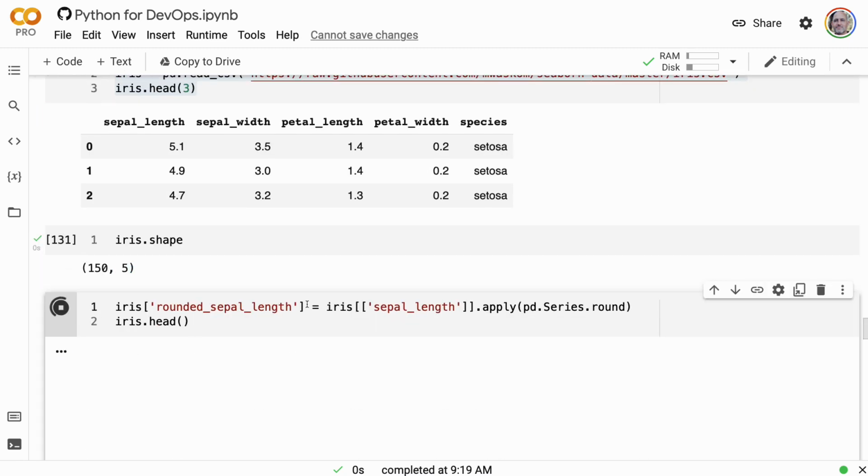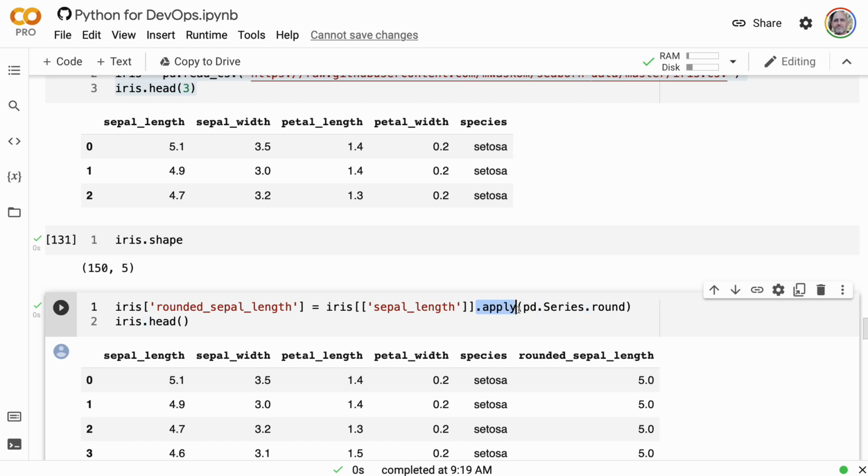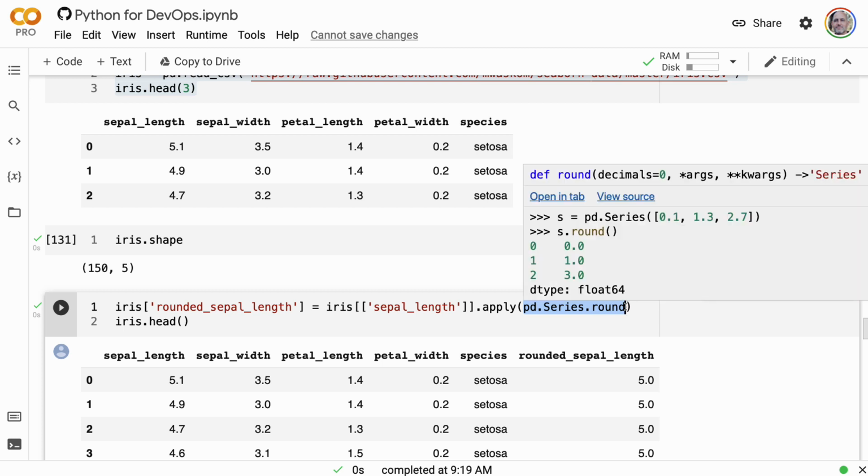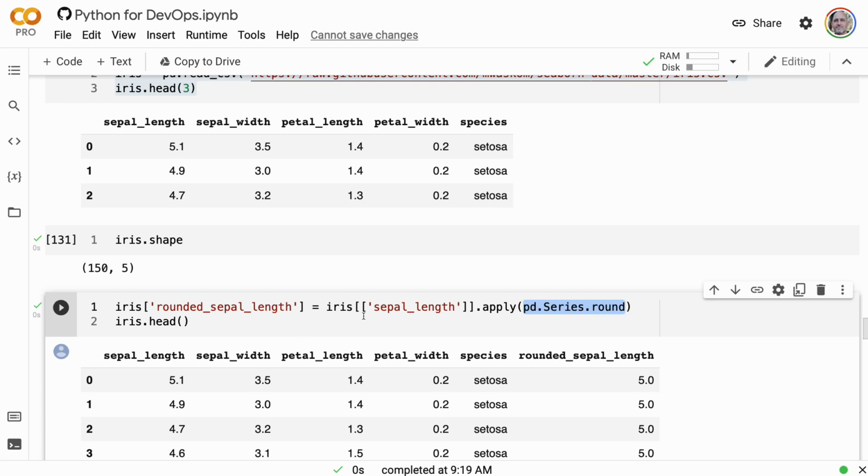If I click this, see this apply, all this does is take a function, which is the round function we used earlier, and it rounds everything that appears inside of it. And so this apply is pretty subtle, but basically it's doing row by row. Every time there's a row, this function is called.